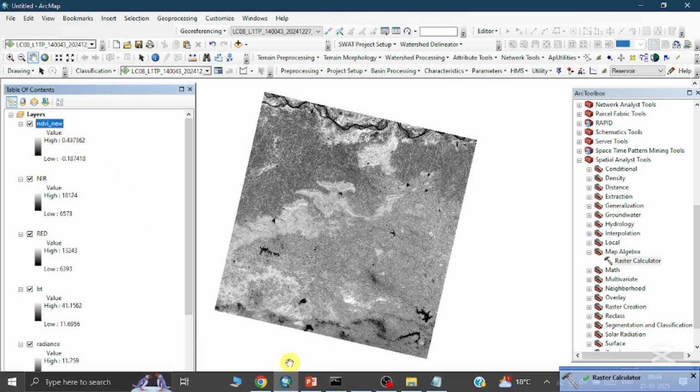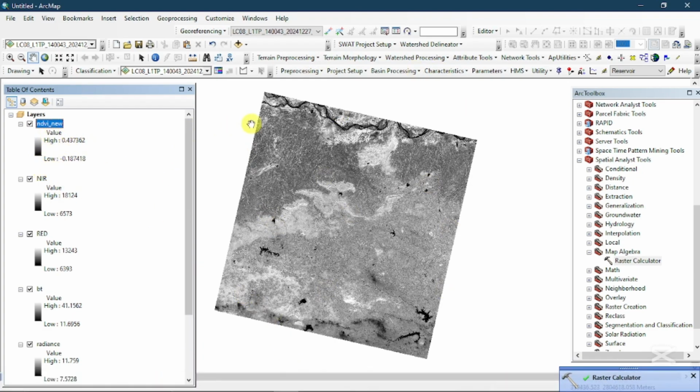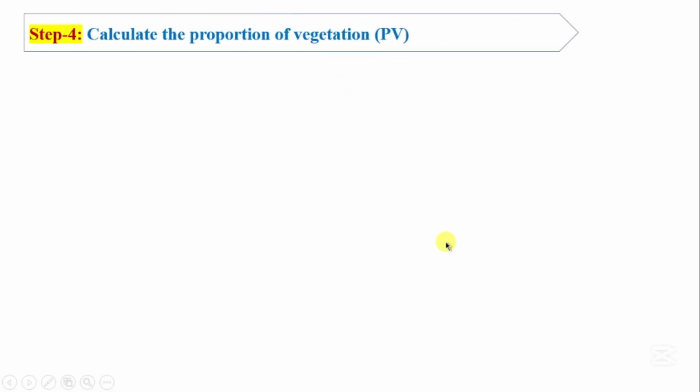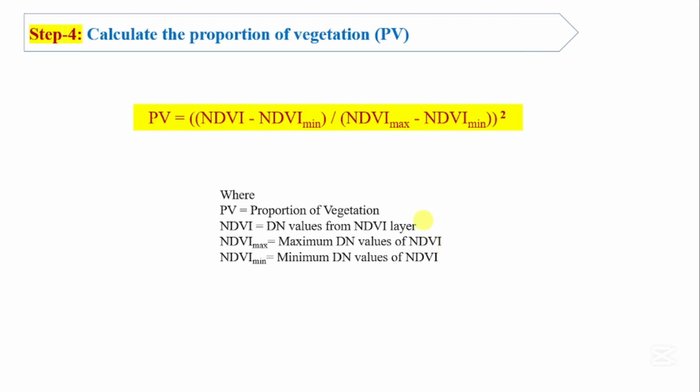Then step 4, we need to perform step 4. So step 4 is the calculation of the proportion of vegetation, or in short PV. And the formula is the whole square of the NDVI minus NDVI min divided by NDVI max minus NDVI min.